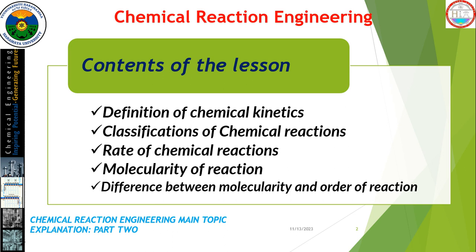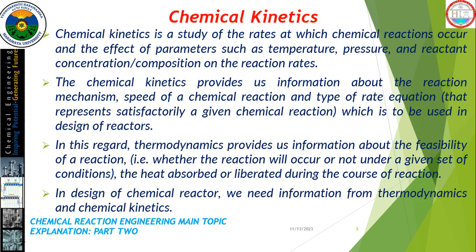The fourth one is molecularity of reactions. What is molecularity of the reactions? Actually, molecularity of the reactions means unimolecular, bimolecular, or trimolecular. And let us see the difference between molecularity and the order of the reactions: how we can relate molecularity with the order of the reactions, or how we can differentiate molecularity from the order of reactions.